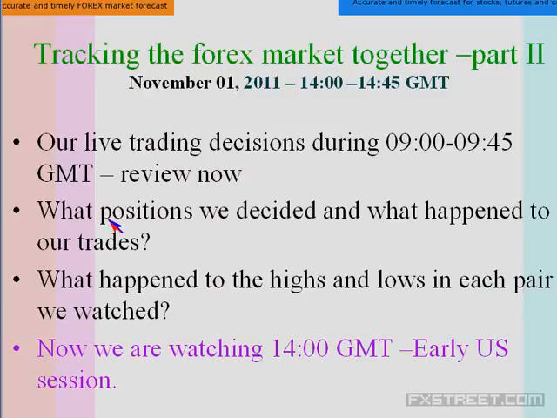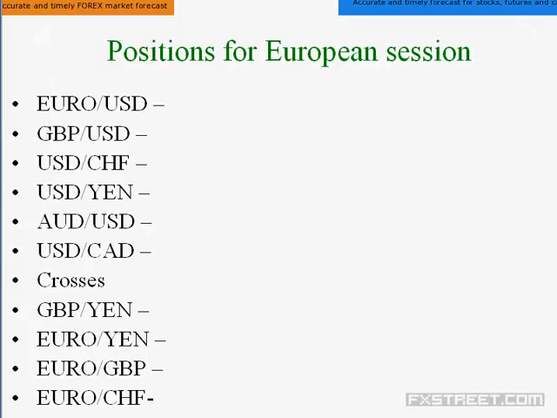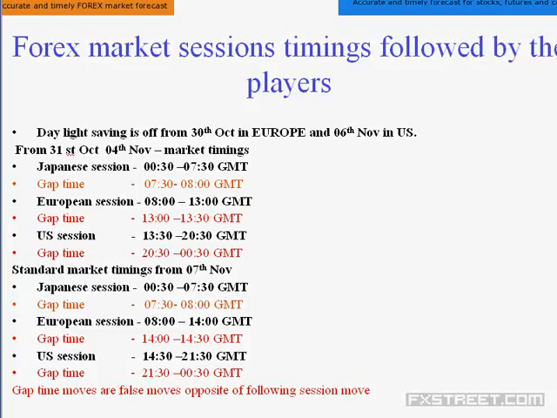And what positions we decided and what happened to the trades, I explained. I am sorry. During the European session, I was not taking any position because I was explaining more about the trading strategies and the usage of hedging. So there was very little time left. So I said that it is better to take the positions during the US session. Anyhow, the market continues to give trading opportunities. This is one example wherein I have not taken any position during the US session and European session. I will take positions during the US session now.